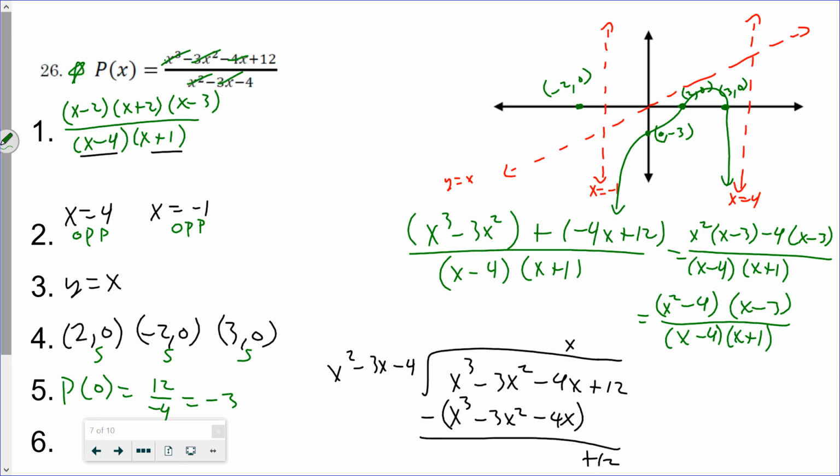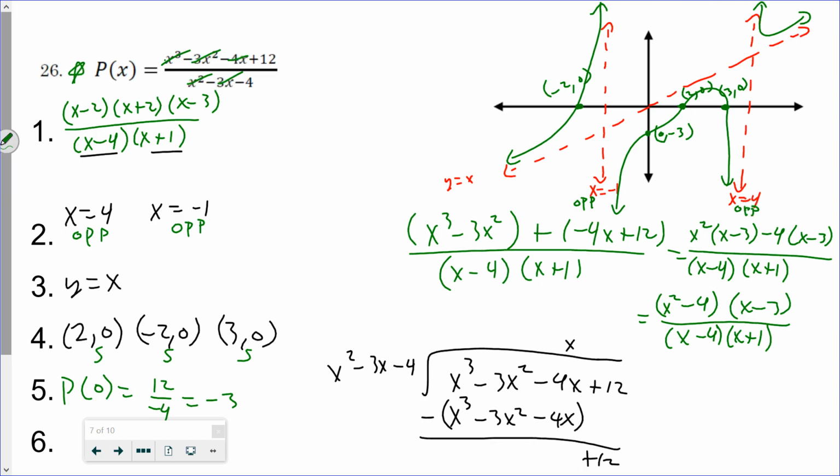And then at x equals 4, we said we're going to go in opposite directions. So if the left side of x equals 4 is going down, the top part has to go up. That's why I know that a part of my graph will be up there. And then for x equals -1, that's also opposite directions. So on the right side of -1, I'm going down. On the left side I have to go up, which is good because I have to go through this x-intercept. And that's what I get.